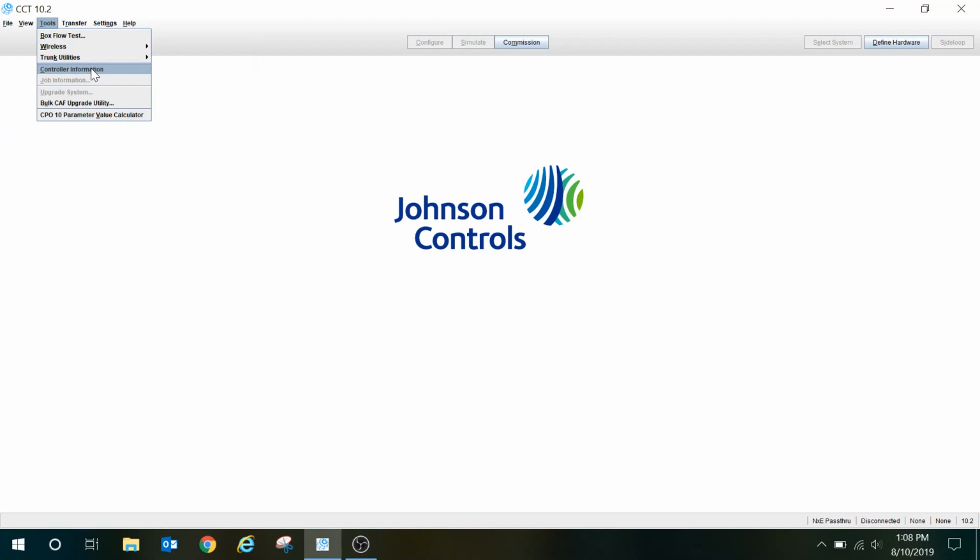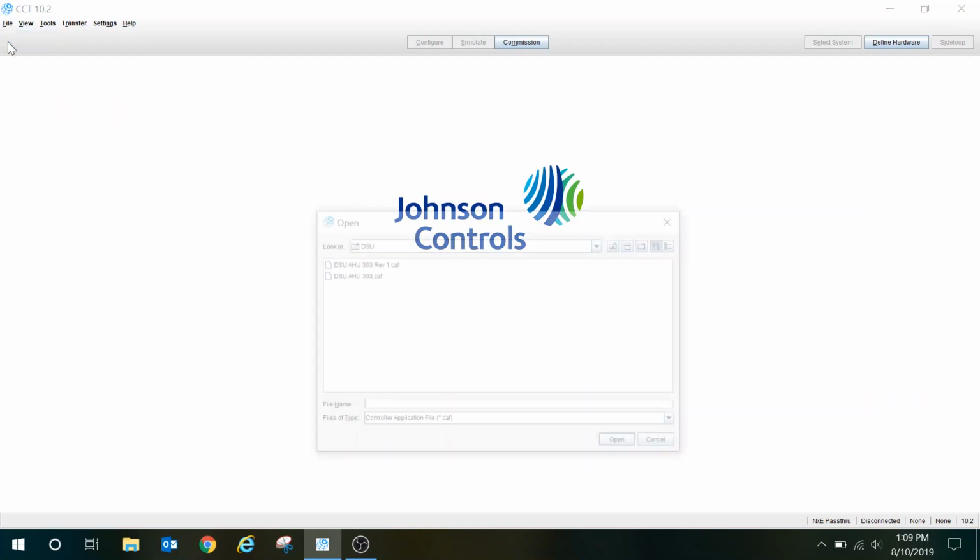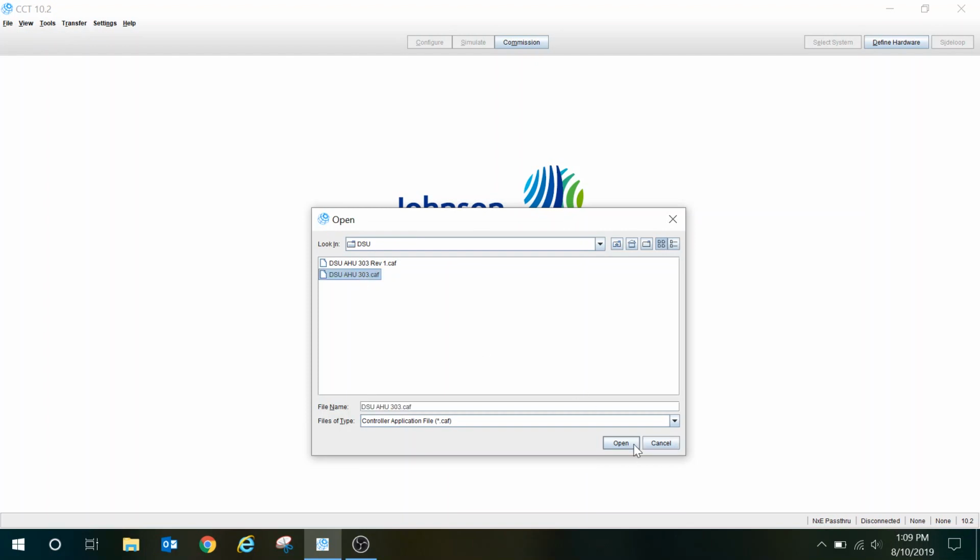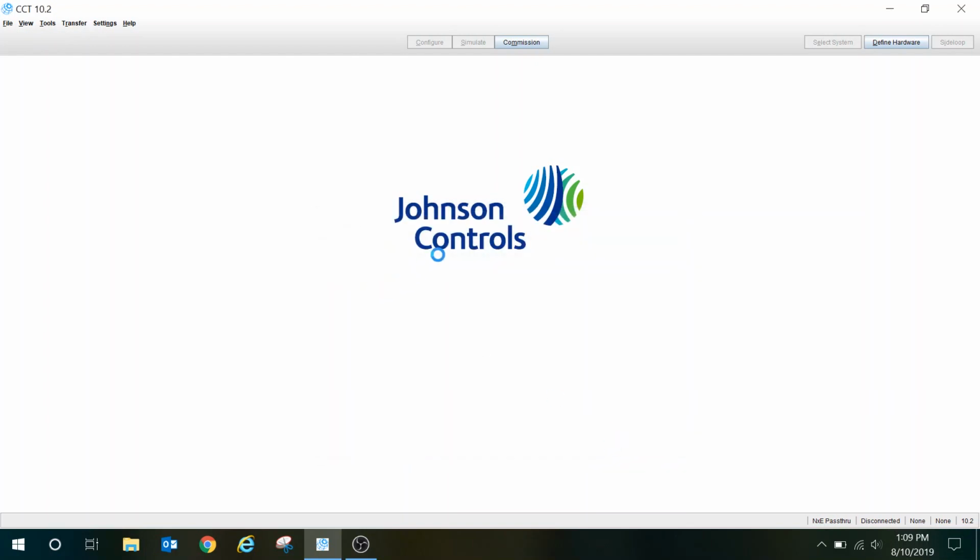One example is your load button. If you're going to upload or download a controller, instead of having the big load button over here on the side, you will actually go to the transfer tab here, where you can either upload or download the file from your controller. Of course, as I've mentioned earlier, this tool can run in a couple of different versions. I'm running it in Windows or in 10.2, the current version. It will go up to 10.3. It just really depends on the environment that you want to use. It's pretty standard, pretty straightforward stuff. You can open a file. Everything is going to look very similar to how it did previously if you are familiar with CCT.